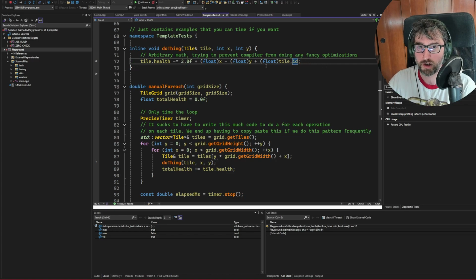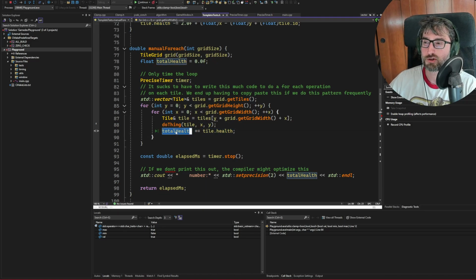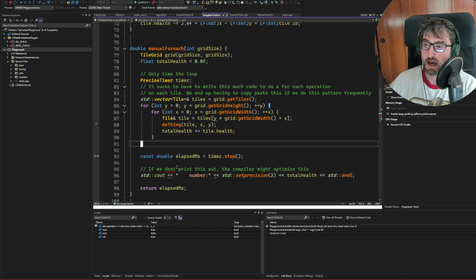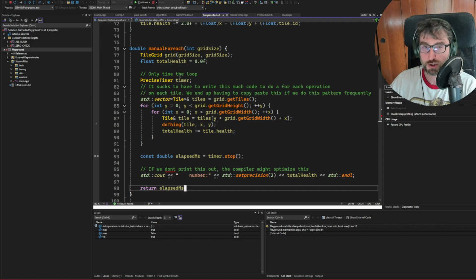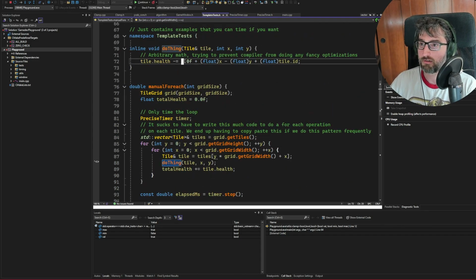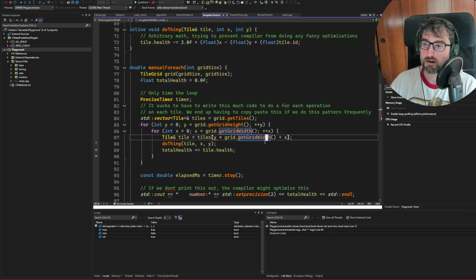But we're going to just subtract the health, whatever. Just trying to do things to make the optimizer not ignore things. And then we're going to increment the total health. Again, we need to store this because I'm going to be running this in release mode, and we want to make sure that the compiler doesn't optimize things out. If you actually end up printing things out, that'll stop the compiler from optimizing them. And then we're going to track how much time elapsed and then return that. So then we can measure how slow was this thing? How slow was it to loop through all the tiles, do a very small amount of math. This is pretty cheap math right here. And then add a number, right? Let's see what that takes for a bunch of values.